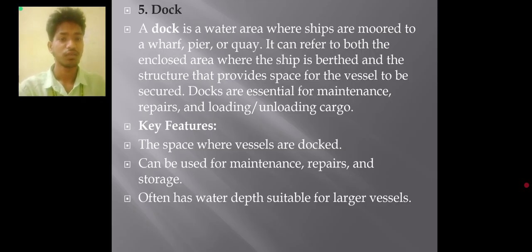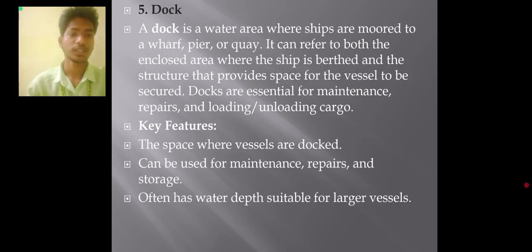Docks are essential for maintenance, repairs, and loading and unloading cargoes. That means docks contain repair kits and maintenance facilities for ships and boats, and it is a space where we can store the vessels. Key features: the space where vessels are docked can be used for maintenance, repairs, and storage. Often has water depth suitable for larger vessels.